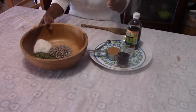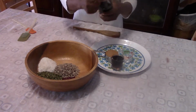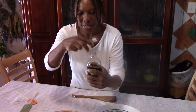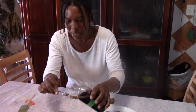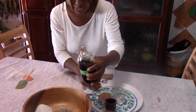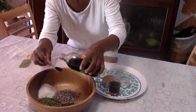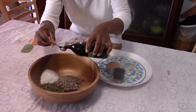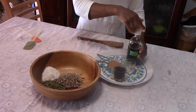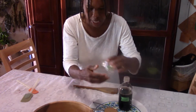So in that now, family, I'm going to go ahead and put 2 teaspoons of, as you can see, my vanilla is finished. I started a new bottle and it's almost done. I'm a vanilla addict. I love vanilla. So I'm going to be putting here 2 teaspoons vanilla. You can put whatever nut you have. I love cranberries, so almost everything I put cranberry.